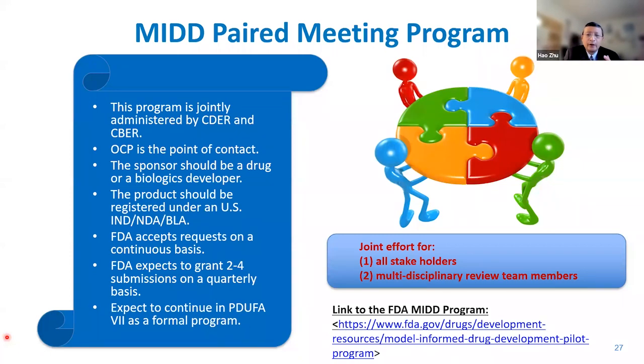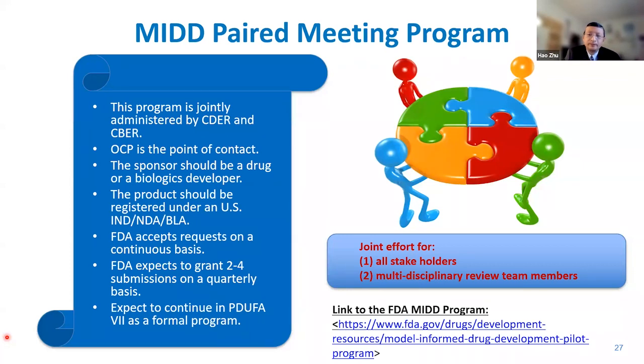You can see the 4 little guys holding different pieces of puzzles and putting them together, as shown in the figure to the right, really represents the nature of the meeting. The meeting represents a joint effort from all stakeholders in new drug development and from multiple disciplinary review team members. The pilot program was initiated back in 2018. And based on accumulated experience, we expect to continue this program in PDUFA 7 as a formal review program.